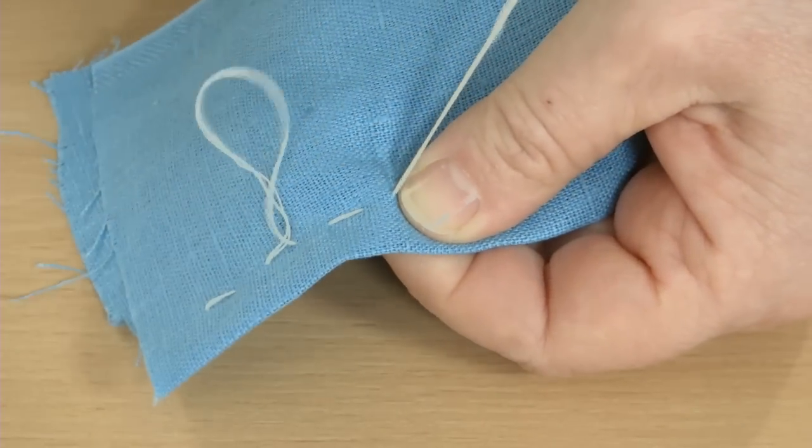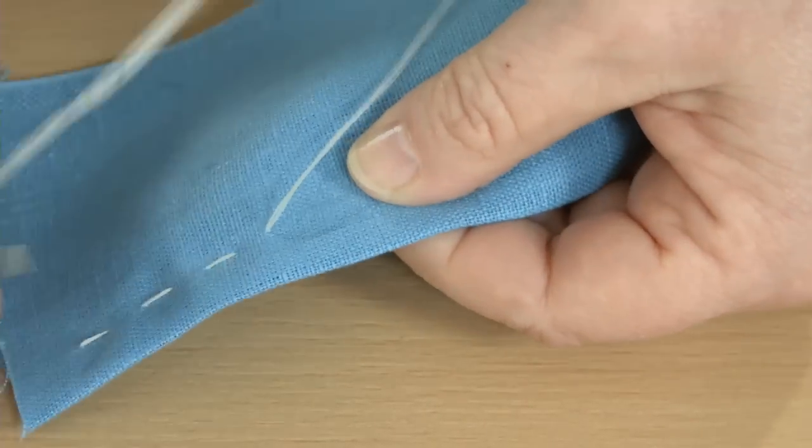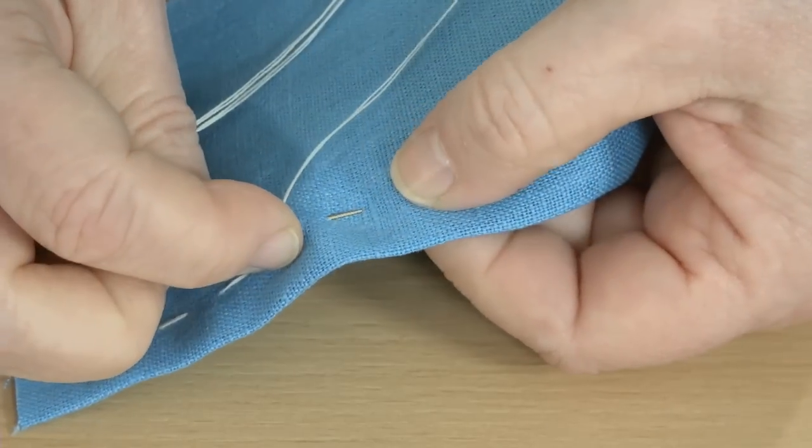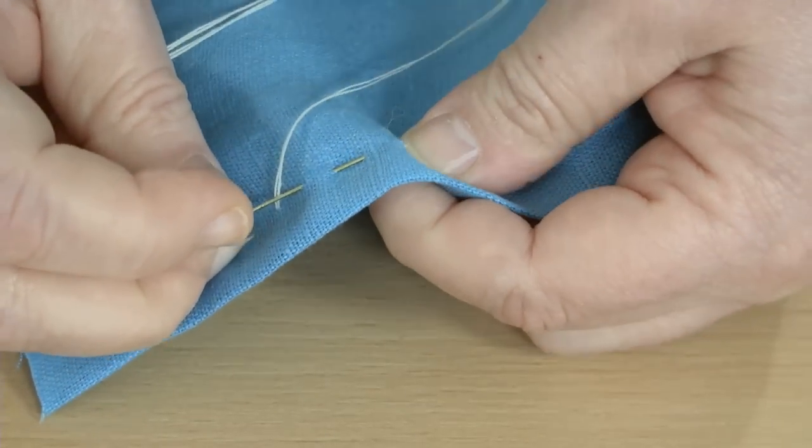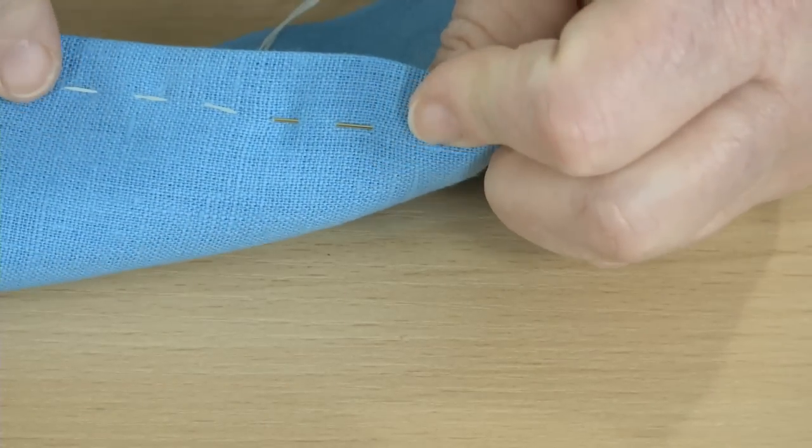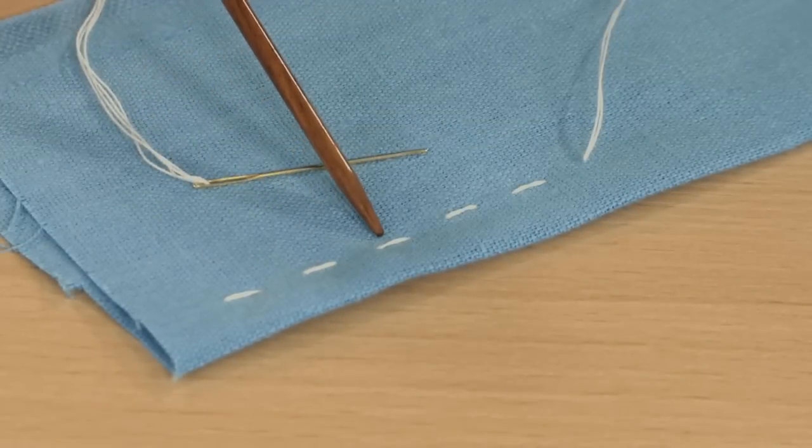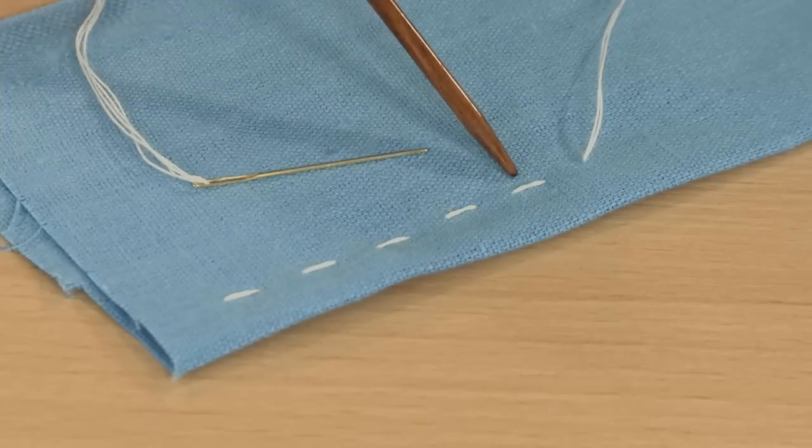This is a running stitch. It is made when a needle is woven in and out of a piece of cloth, drawing a thread through the fabric. Almost any thread will work. Each stitch leaves a tiny footprint of the thread along a row.